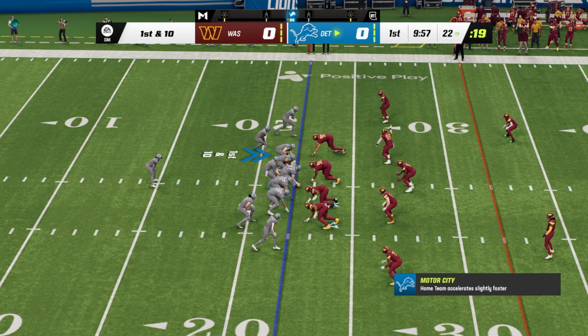From the 25 on second down, Goff. And that's out to the flat for Swift. So back-to-back plays each get nothing. And it brings up third and five now. As a defense, you're more balanced when you're in zone coverage because you're able to keep your eyes on the quarterback and see the play develop in front of you. They're able to keep the quick pass in front of them and stop it right at the line of scrimmage.